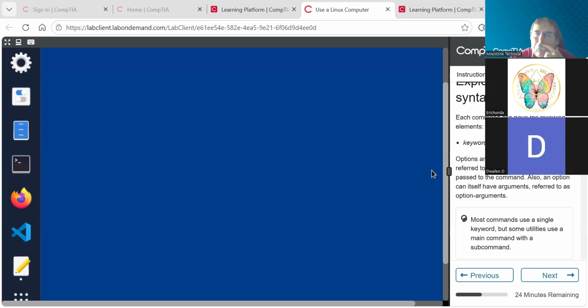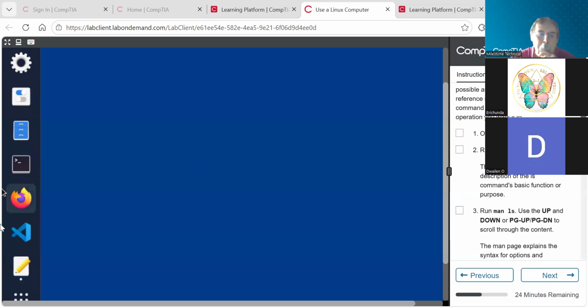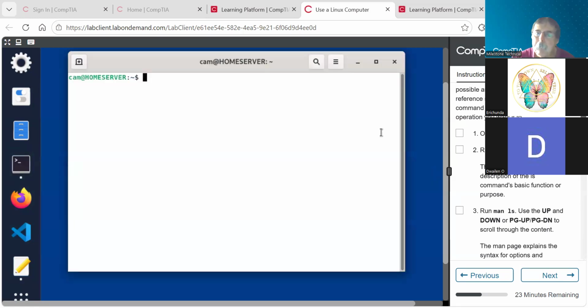So anyway, we're continuing here with the lab. Now it says open terminal. So right here, this is terminal. I click on it, and terminal should open. So it opened. And then they want us to run a command. The command is ls. ls is list directory contents. It will give you a list of the contents of a directory. What's in that directory, that's what it is.